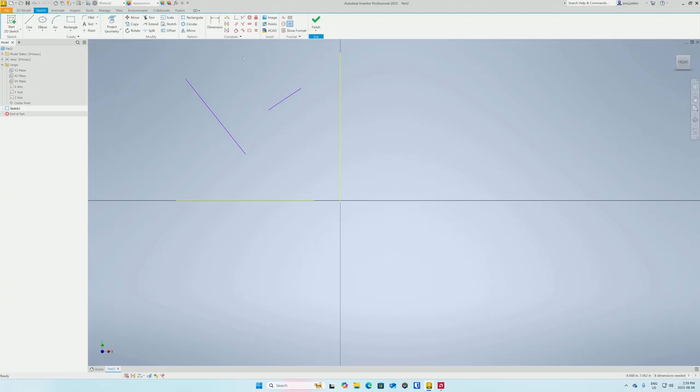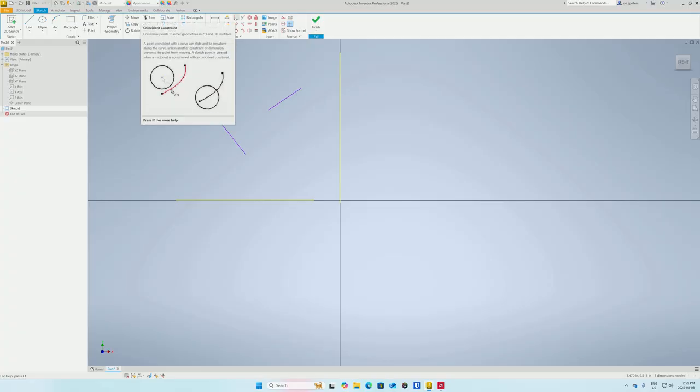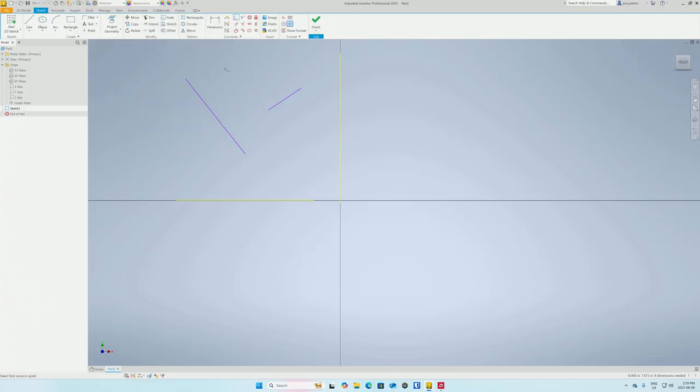One of the things we can do is constrain points. If we take this point and this point and constrain them together, they will always be attached. Those two points will stay together, and that's the constraint.